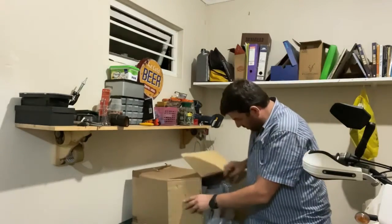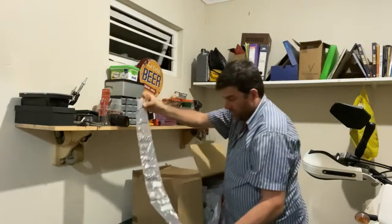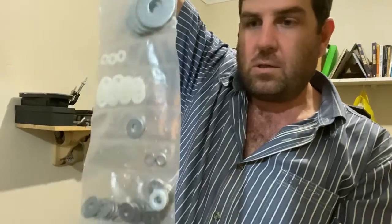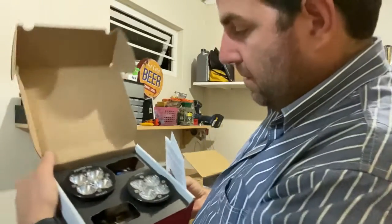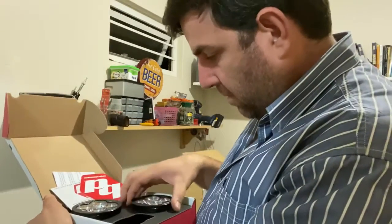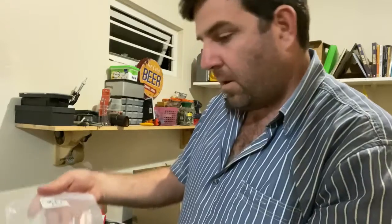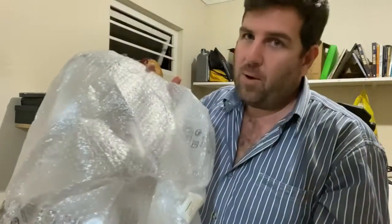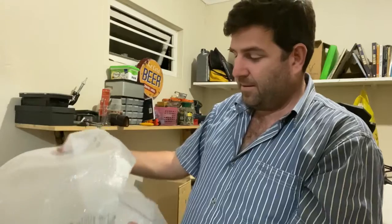Okay, let's see. First things first. A bunch of different set screws and washers and nuts, headlight stickers, very excited. It's for the luggage rack. These are a whole lot of the toggle switches that I've got. Looks great. Rally replica, KTM 450, rally replica windshield. Cannot believe it.